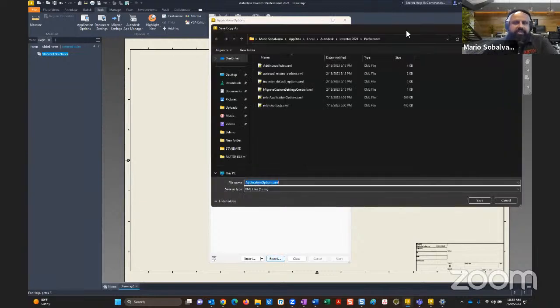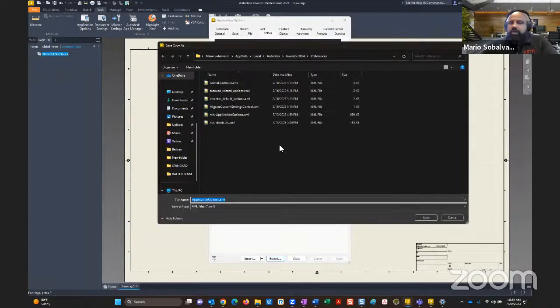So we will ask whoever the power user is, do the users do their own customization, or is it like a company-wide implementation? If it's company-wide, we want to make sure that there's a company applications XML that we've created. And also shortcuts, I'll get to that shortly. That's the other level of customization in Inventor that we take a look at. And if it's on the user side, where the users are doing their own customization, we want to let the person having the conversation know that these are the locations, or this is the process to tell your users to export their application options in 2022 and bring it into 2024.